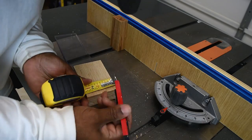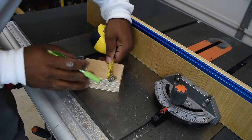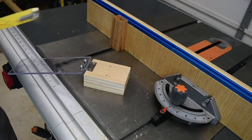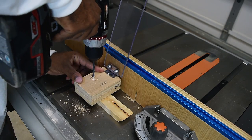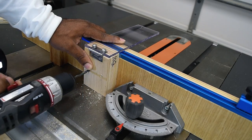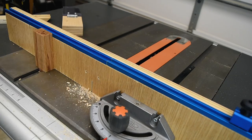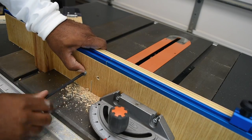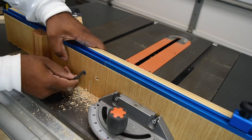I find the center and mark it so I can line it up with where the blade comes through the fence. I flip it over to the backside of the plexiglass and mark where the two screw holes will be. I'm not going to make this permanently attached — if you want it permanent you can use wood glue, but I want to be able to take it off at will. With the pre-drilled holes already through, just mark the fence and open those up to install threaded inserts, which make it much easier to attach and detach. Screw them in all the way so the top is flush with the surface.